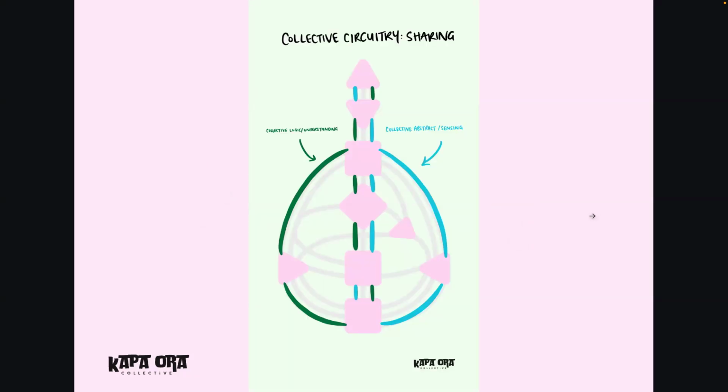So, first type of circuitry is collective, all right? And I've pretty much just outlined the wiring, the circuitry. So collective circuitry is all about the collective, right? It's about sharing, it's about social improvement for the betterment of the collective for tomorrow, in the future. So there's two types of collective circuitry.